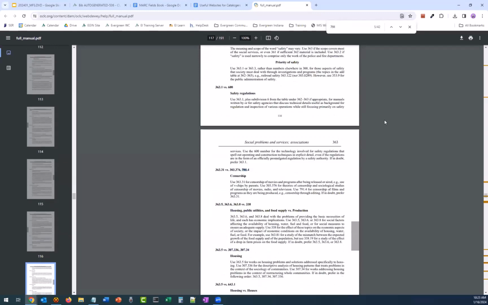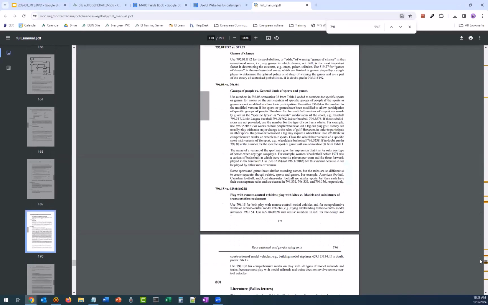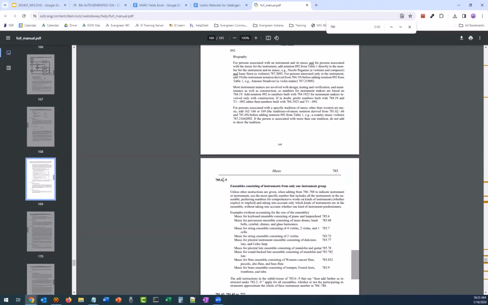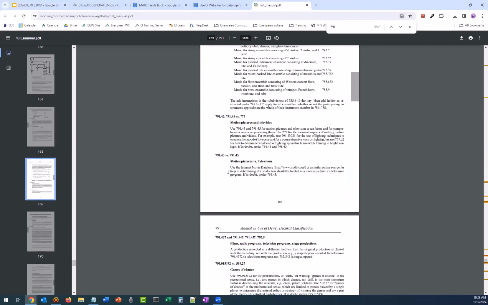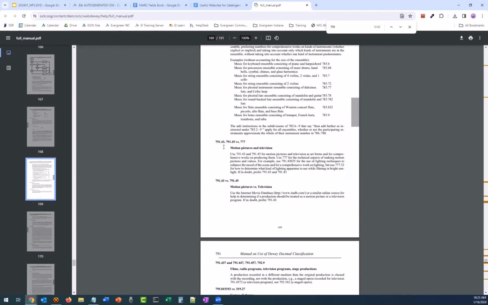So this is going to be 791.43, we see here at the top. Okay, so 791.43 is motion pictures and television. You could just go with that, and then just read what the description is for those to make sure that you are using the correct Dewey number.